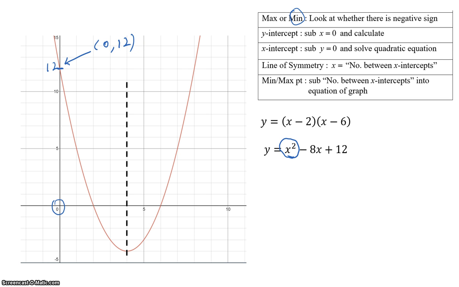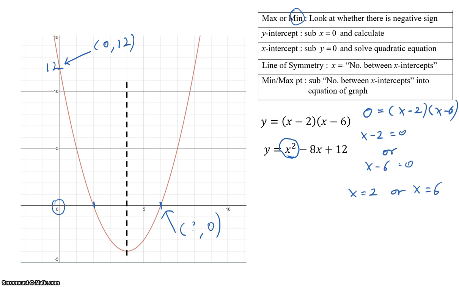Similarly, if you want to look at the x-intercept, we are looking at this and this. By the same theory, if I look at it from a coordinate point of view, this is going to be (something, 0). The y value is always going to be 0 because it's on the x-axis. Similarly, I'm going to sub y equals 0 into this equation, and I'm going to be able to solve it. So I've paused the video and solved it in advance. So you see that we have y equals 0.